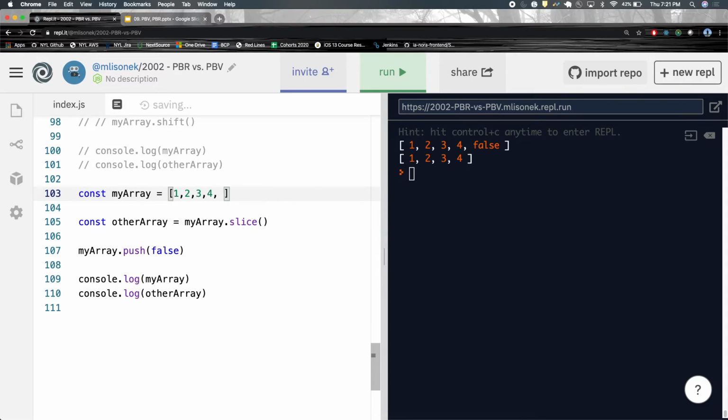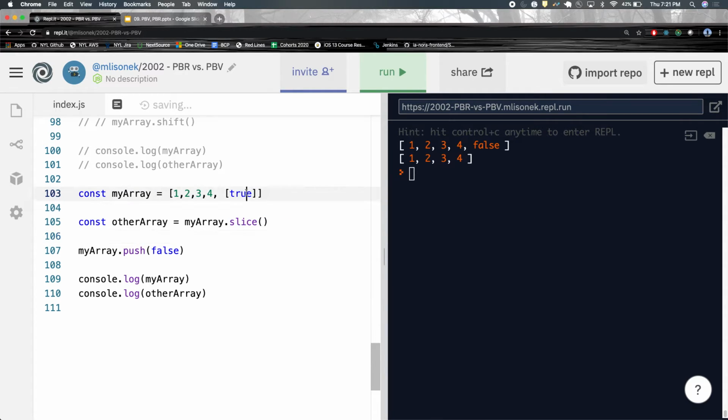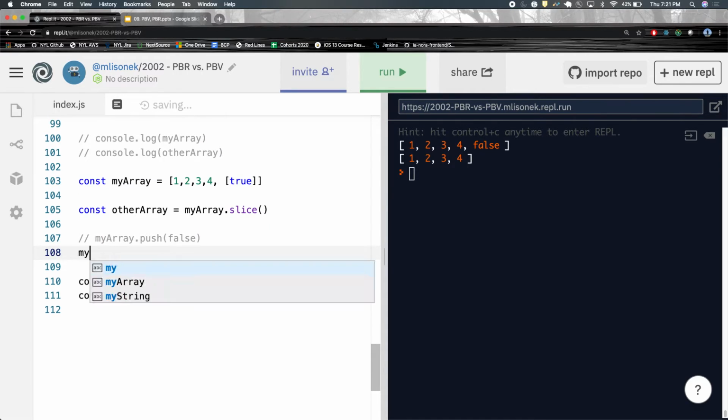So, what if I had in the last index another array with just one value inside, true. And let's say my array, I won't do the push anymore because it's more confusing. And let's say my array at 4, right? 0, 1, 2, 3, 4. At 4, so this is this array, right?